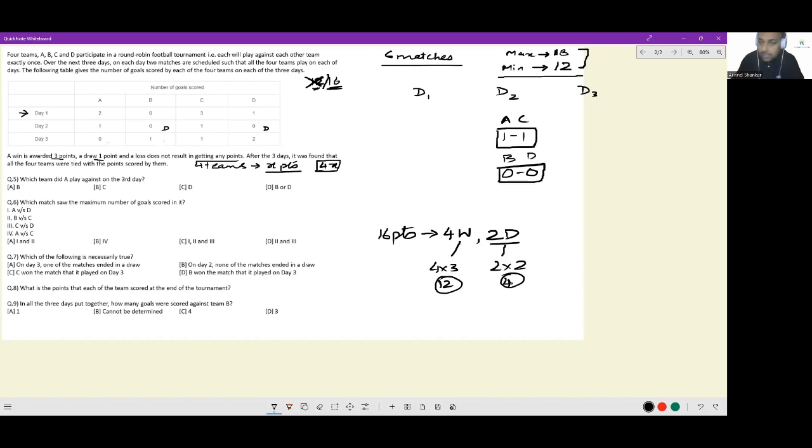So A will not play against D. A will also not play against C because the match with C is already taking place on day 2. So the only match that A can play on day 3 has to be against B. A will play against B. Scoreline will be 0-1, in which B is winning. And therefore, the other match on this day will be C versus D, which D is winning.